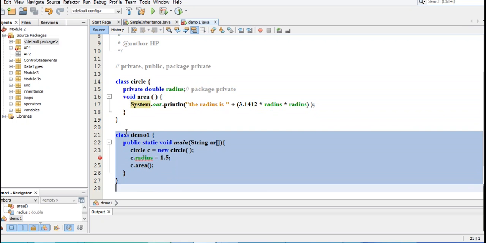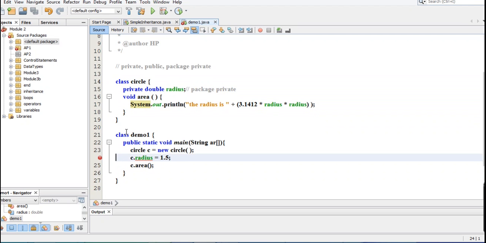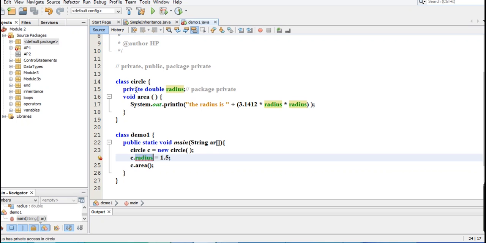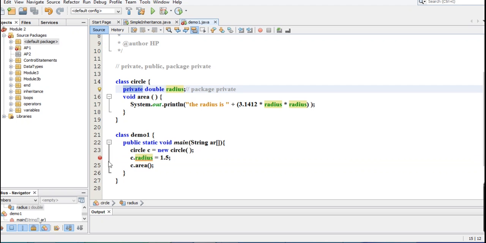Now this is a separate class. I cannot access radius within this class Demo1 because this radius is private within the class Circle. That's why we have got a red balloon here saying radius has private access in Circle.